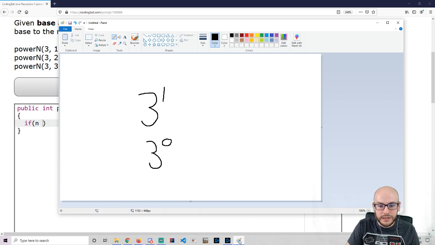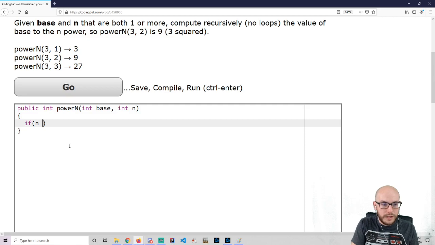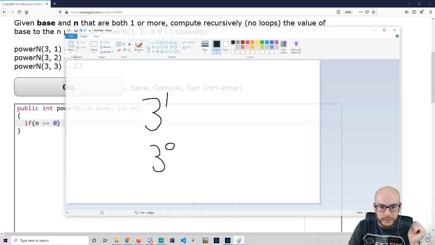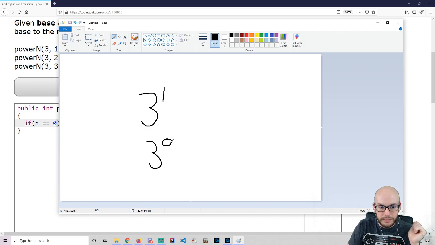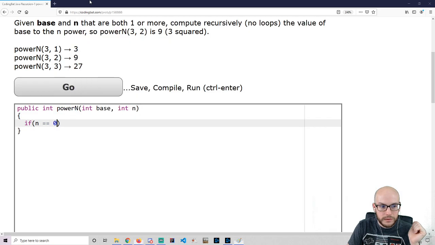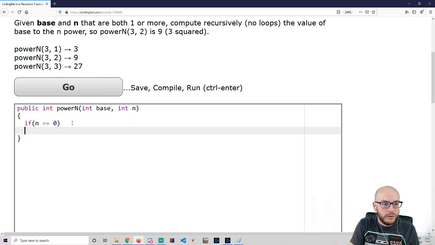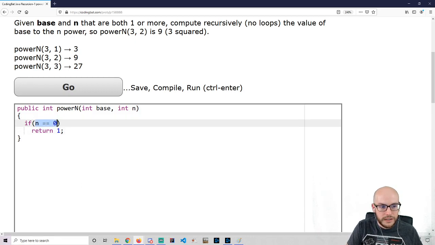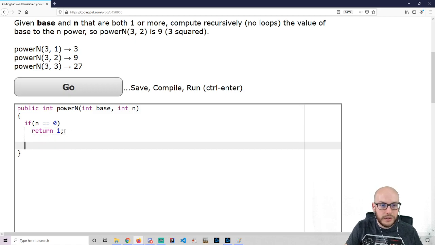Some of you may recognize that you only need one of them. We're actually going to talk about what if n is 0. If n is 0, my exponent is 0, that number comes out to be just 1. So if our exponent is 0, we can just return 1. And that could be a base case.